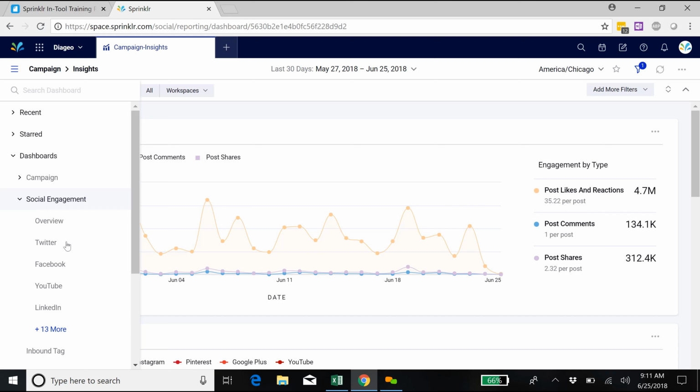So again, just like campaigns, you'll see an overview. But underneath that, instead of seeing insight, you will see names like Twitter, Facebook, YouTube, LinkedIn, and so many other social channels. Now, these here are considered insights because they're focusing on one thing. Instead of focusing on all the social networks, which overview does, now your insight will be focusing on one particular social channel. So again, you'll see Twitter by itself, Facebook by itself, YouTube by itself, because it's one particular thing. So let's click on the insight of the social engagement overview.